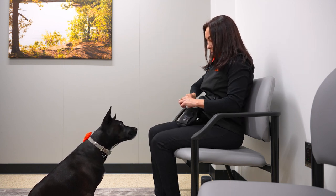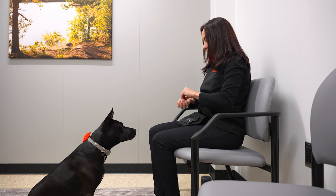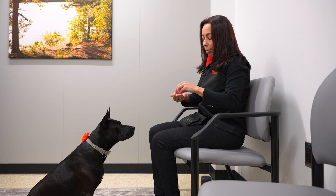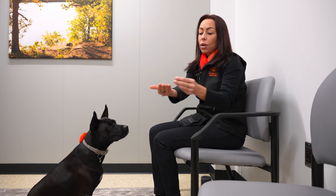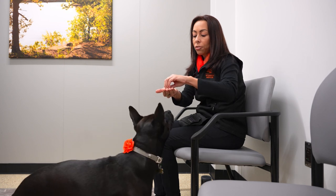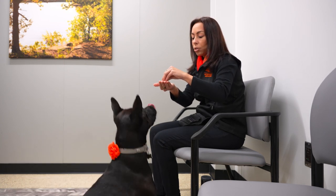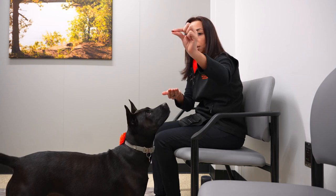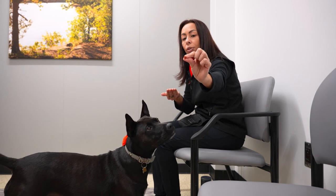Now we're gonna try to move to the next step, which is me kind of grabbing her muzzle for a short period of time. I'm cutting my treats, just so you know, very tiny, very small pieces, so I'm not overfeeding her. These are just training treats, but I still cut them really tiny, so it's just like a fragment of food, just so you can see that.